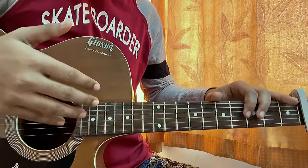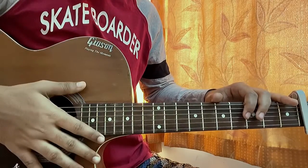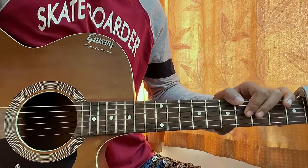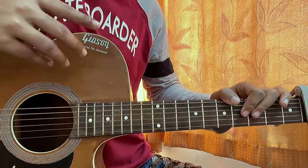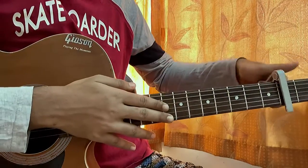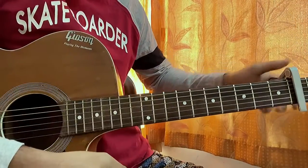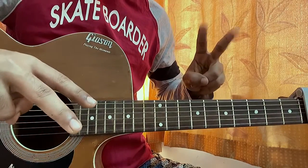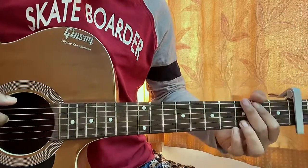There's a nice guitar part going on, and I'm going to provide you with the tabs so that you guys can learn it. This song is really nice. We have some cool guitar going on, which is barely anything. It's super easy. We're having the capo on the second fret, so make sure to have the capo on the second fret. We just have 2 parts to learn: the verse, the finger picking stuff, and the chorus, the strummy part. So let's have a look at the chord shapes.